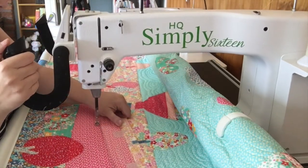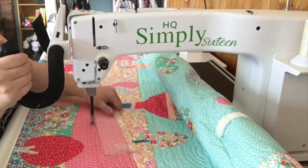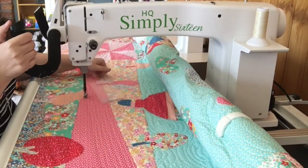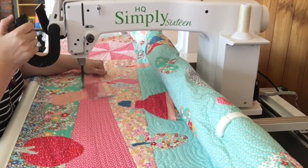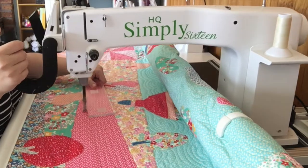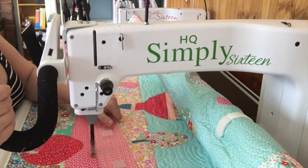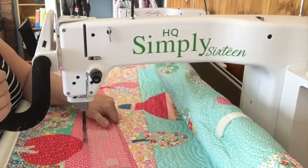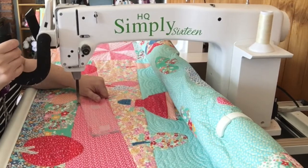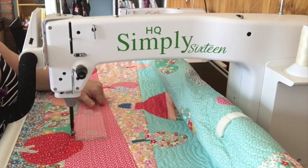It's not a real stiff-as-a-board quilt — it's something you really want to snuggle under, and I think that's really important for kids' quilts to keep it nice and soft. What I've done is stitched in around all of the appliqué shapes and then continued my quilting from there, so I haven't actually done any quilting over the appliqué shapes — I've always gone around the shapes. I found that just gives them a bit of lift, a bit of puff, and sometimes if the fabrics are fairly close in colour, it really separates them and makes them stand out on the quilt.